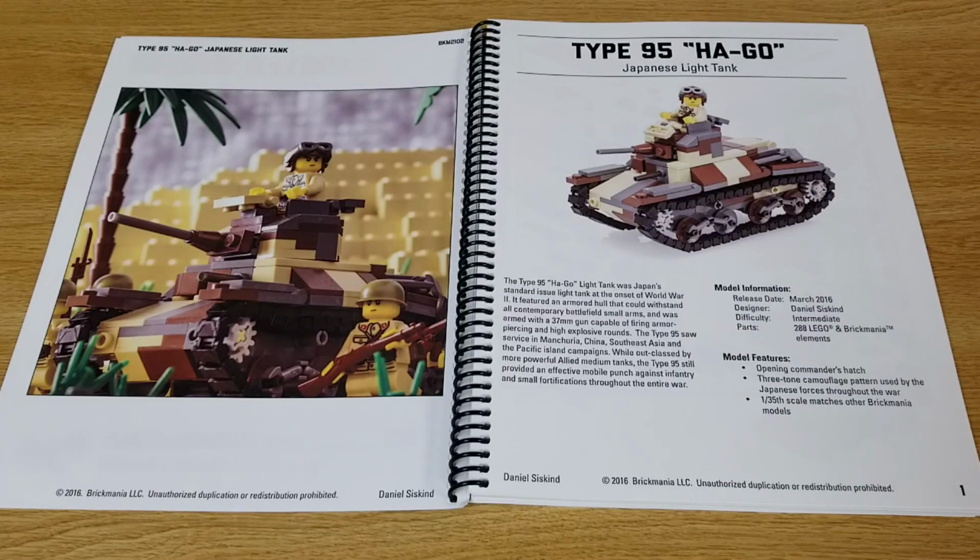On page one, we find the Type 95 Ha-Go Japanese light tank. Looks pretty cool. Originally produced in 2016. Designer is Daniel Siskind.